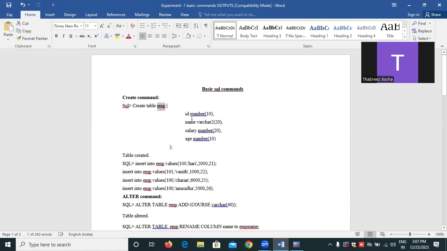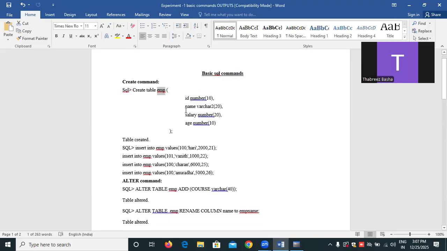After that, I can declare columns, meaning the table's particular columns, not rows. First of all, I can declare for EMP: employee ID, employee name, employee salary, and age. I can declare these columns in my table.